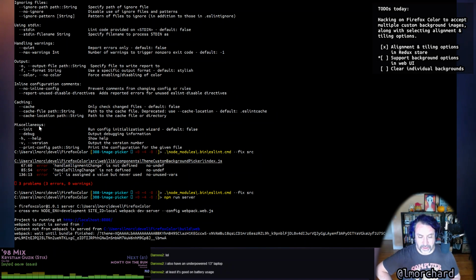Oh, you have an underpowered 13-inch laptop also. Yeah, I will say that is one thing. If I am not trying to build the world on my laptop, I can squeeze like 8 to 10 hours of battery life out of it at a conference. Like if all I'm doing is checking email and Twitter and running the occasional thing, it can last for quite a while. And it's super light.